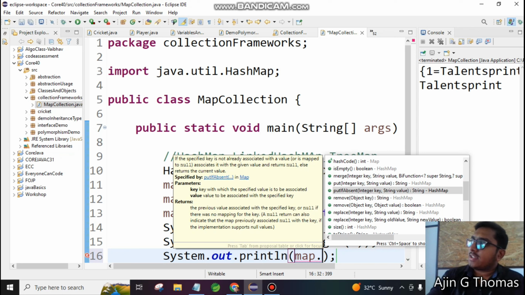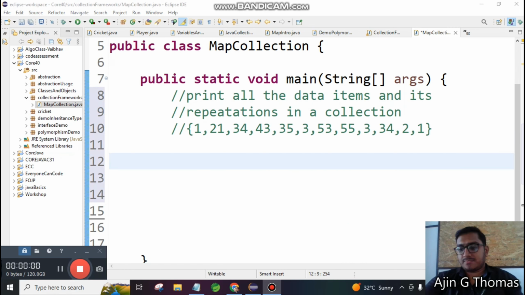Like we have add all also there in list and set. What is happening? We can add all the elements of another collection to this one.